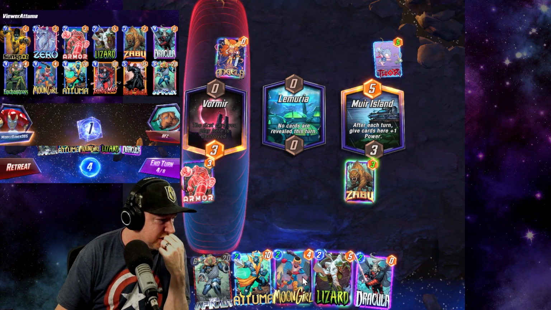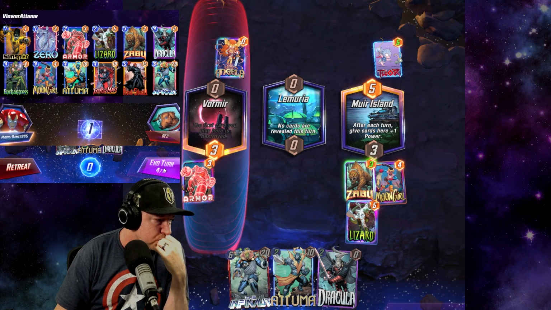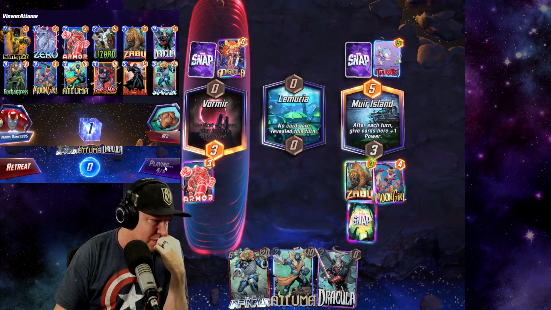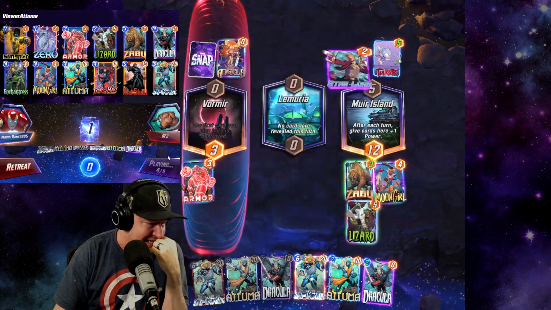So Moon Girl is good here. Let's do it. We're going to have double Dracula, Attuma. This is not terrible.